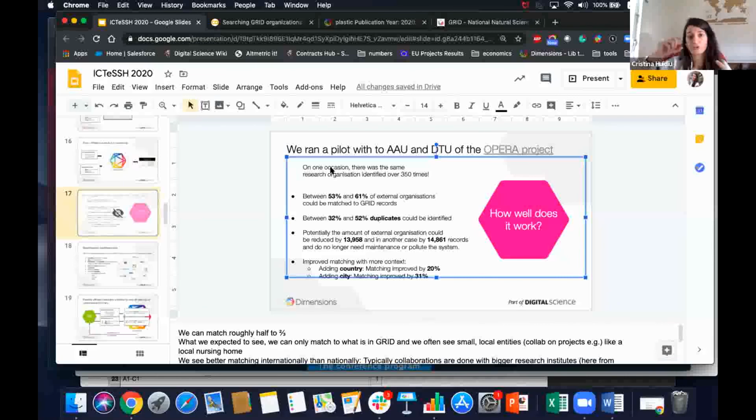So with this integration, you would just disambiguate all of these affiliations to just one, and be able to have a significantly more accurate representation of your collaborators and your partners from all around the world.